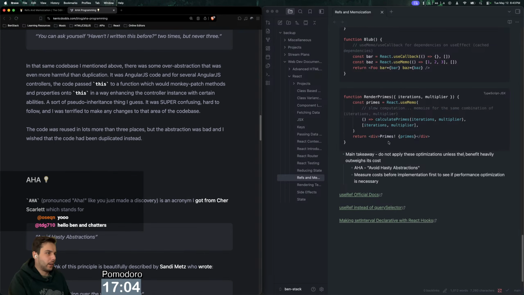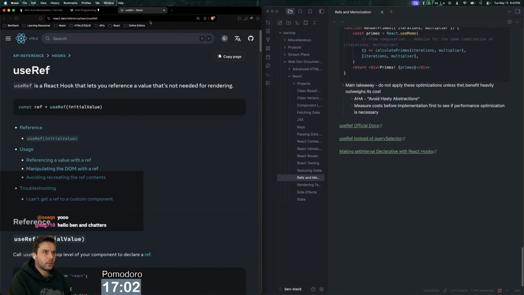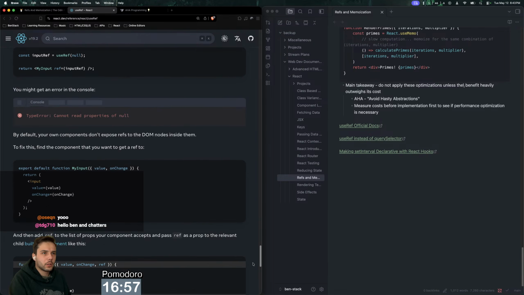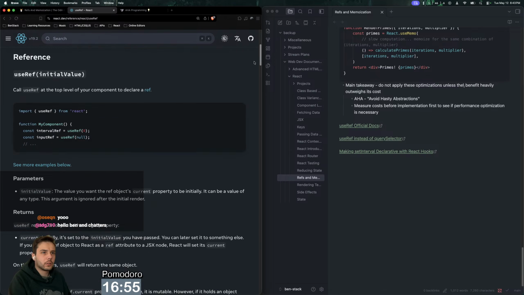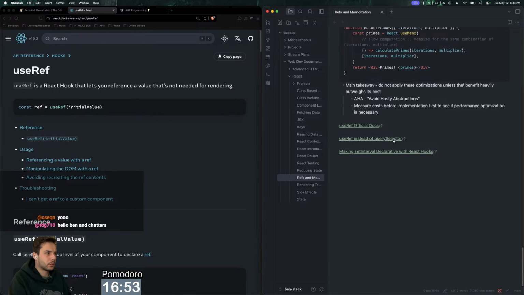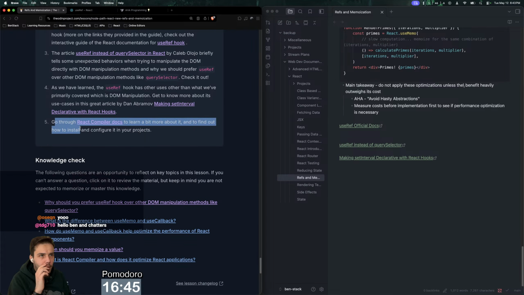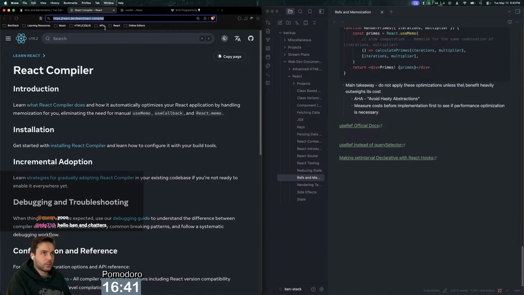All right, that's the end of that article. Now if you do use ref, does this have exercises at the bottom? It might not. No. No exercises. Okay. So we have to go through these, and then I'm going to leave the compiler. I'll probably add that just so I have it.